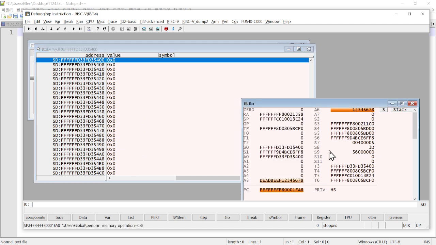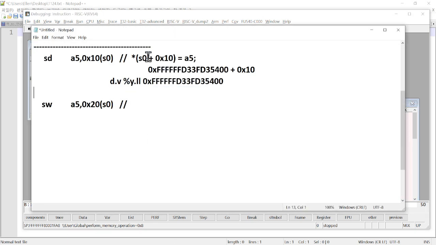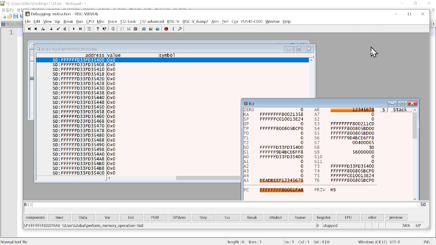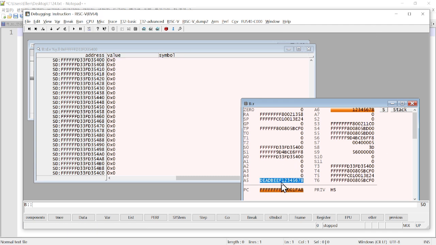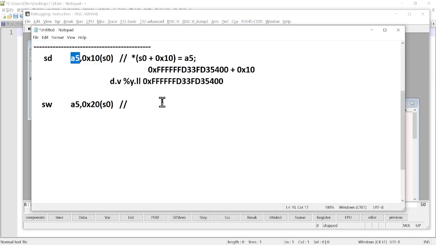The next thing you have to check is the value of the A5 register. The A5 register has this value. Please take a look at this.